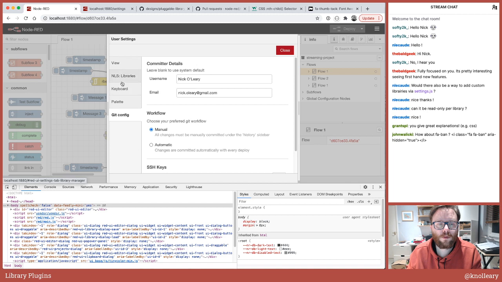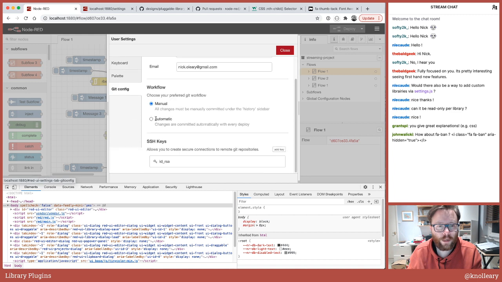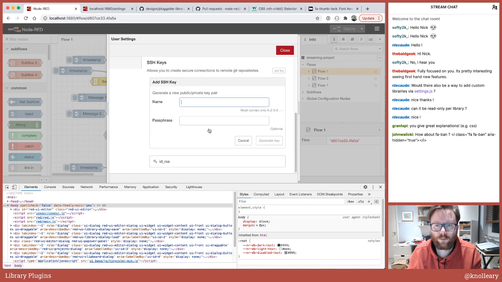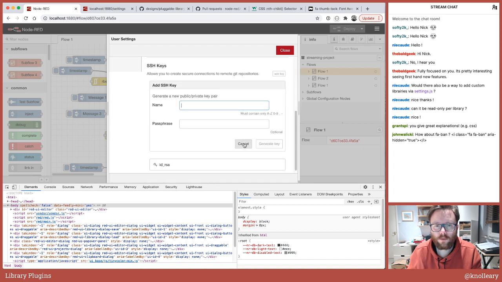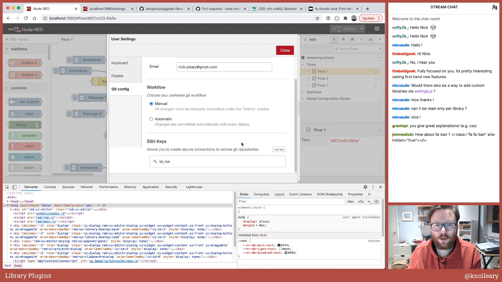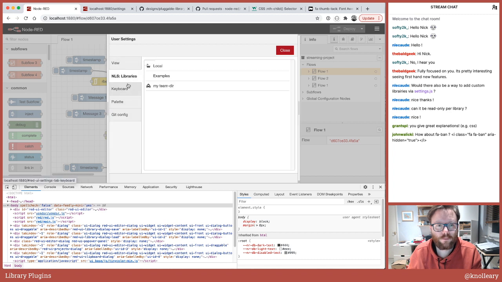So this is where I don't want to just invent new UI for the sake of it. If we come to the git config pane, you can see here a list, albeit a list of one item, with an add button over here. And when I click add, it expands out an inline dialog where I can add stuff to the list. I think we probably want to try and emulate that as a UI pattern, I think.